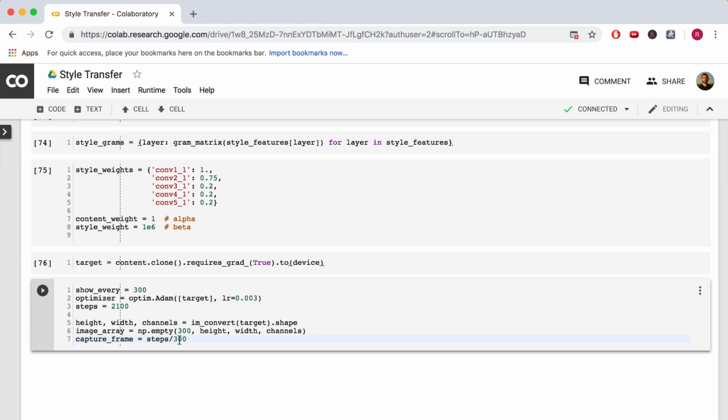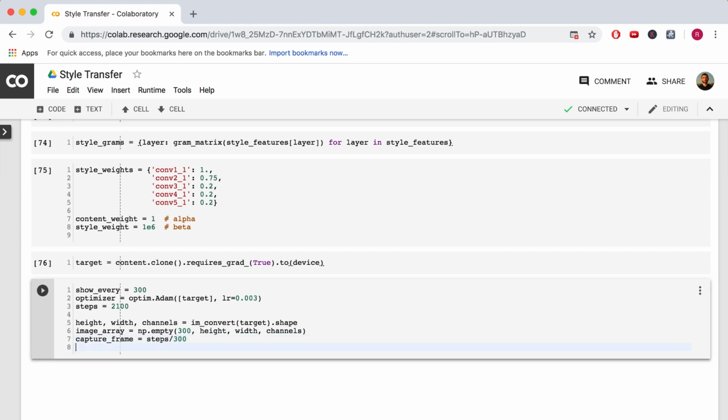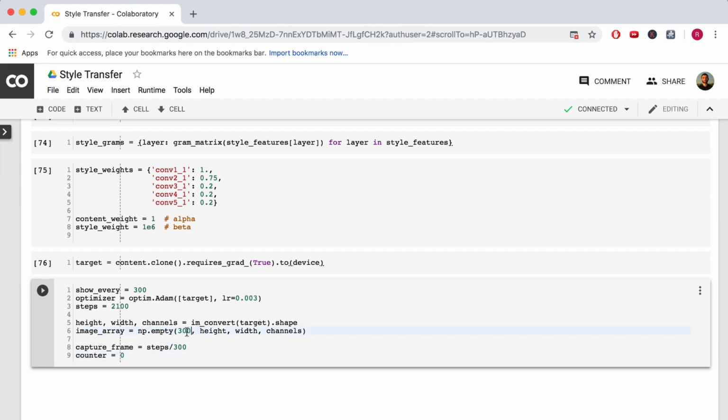Finally, in regards to this visual data output, we are going to define one last variable called counter, which will keep track of the array index that we are at to make sure that the frames get captured in proper order within our array. And so we simply give it an initial value equal to 0. And there is an error here. Recall we used these values so that this image array will have a shape that resembles the shape of our target image. So let's explicitly specify these values as part of the shape argument. Alright, we should be good to go from here.